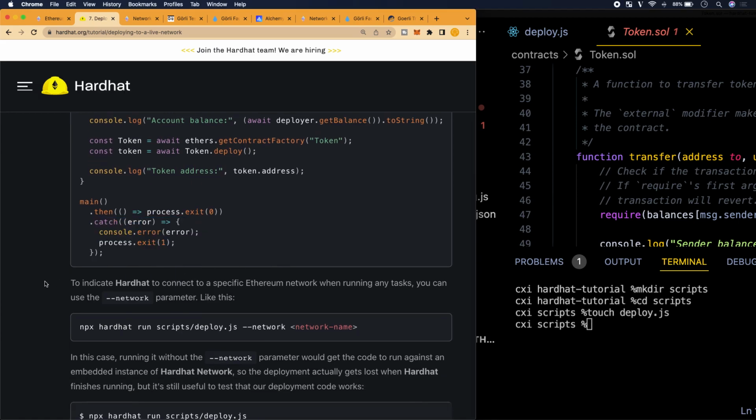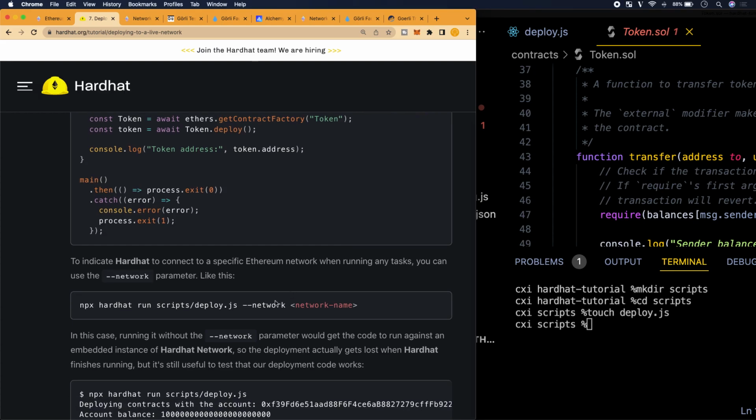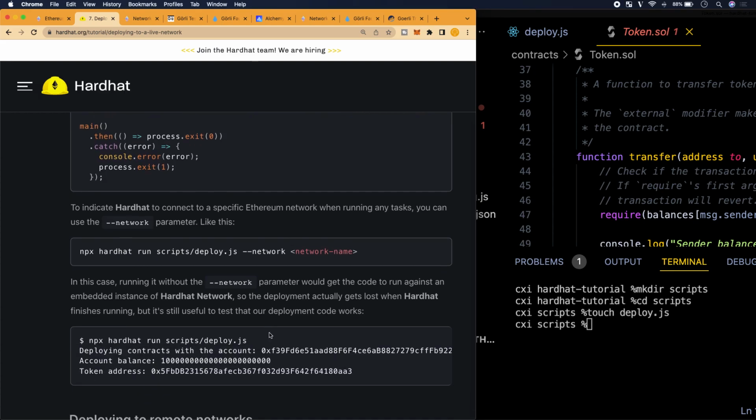Okay, so it says to indicate Hardhat to connect to a specific network when running any task, you can use the network parameter. Running without the network parameter would get the code to run against an embedded instance of Hardhat network, so the deployment actually gets lost when Hardhat finishes running, but it's still useful to test that our deployment works.